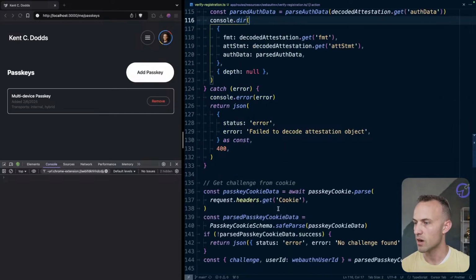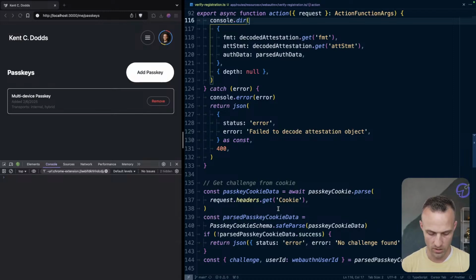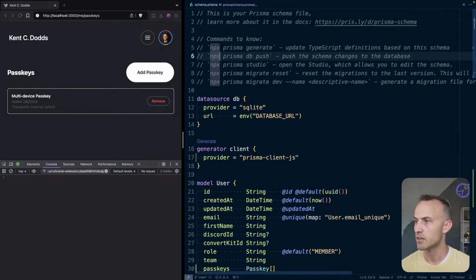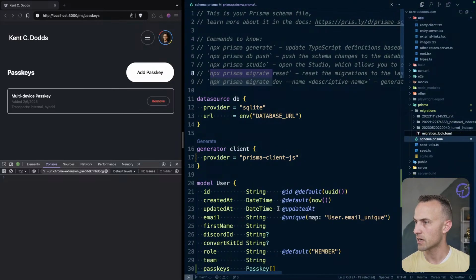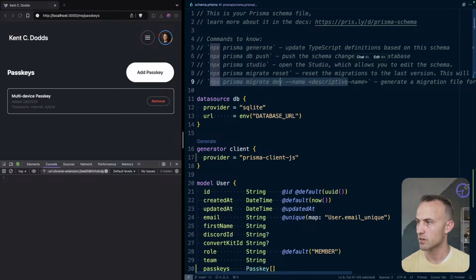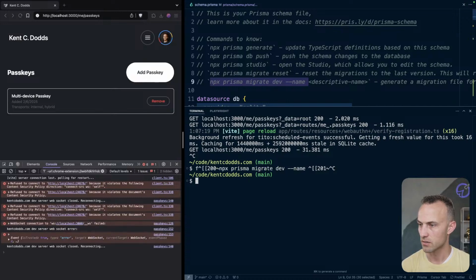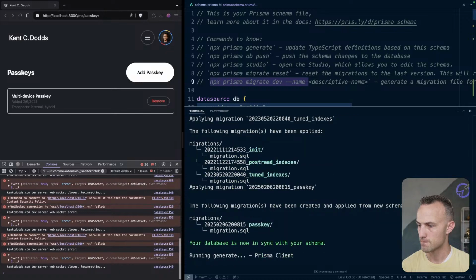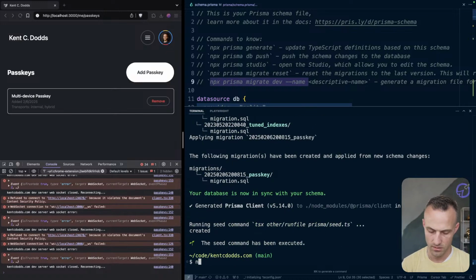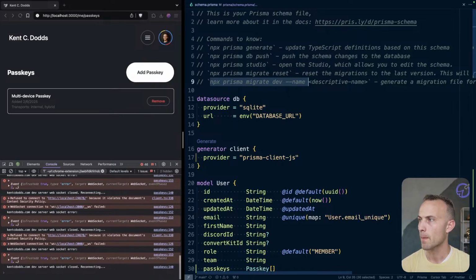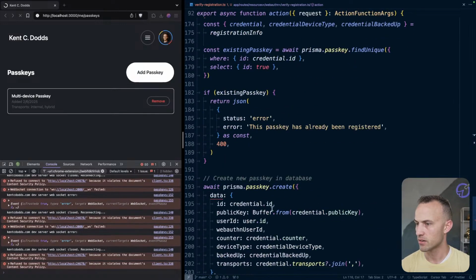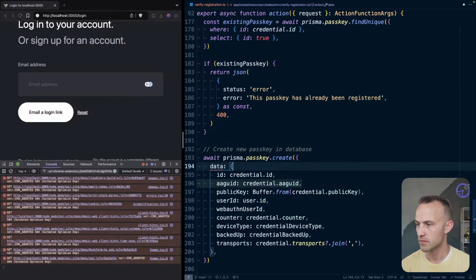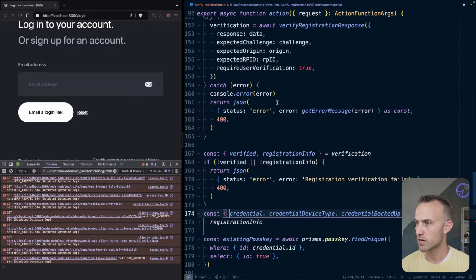Okay, AAGUID. Let's go over, actually, I think we want to first delete that, and then we'll go like this. Yeah, we're gonna stop this. Passkey. Okay. And then down here, we need the AAGUID. And that does not come from the credential.